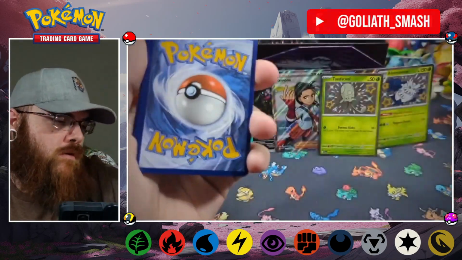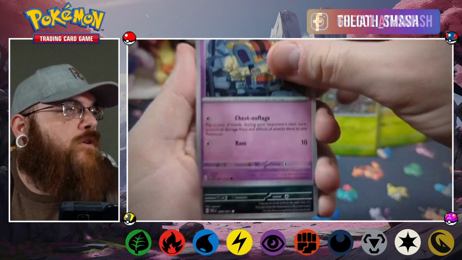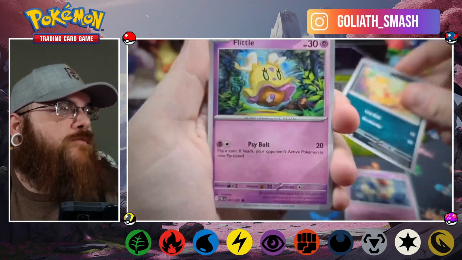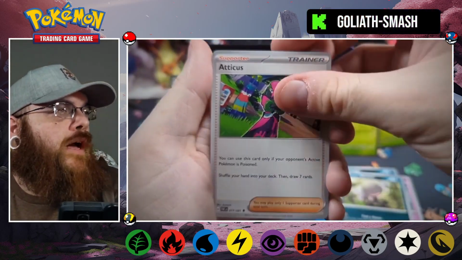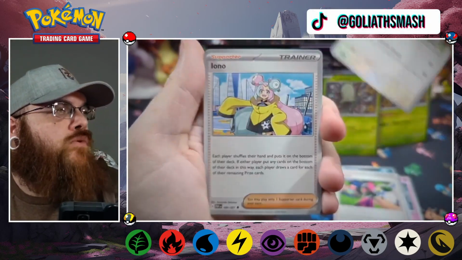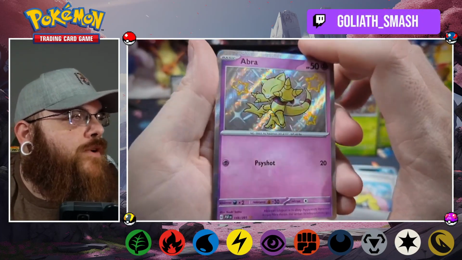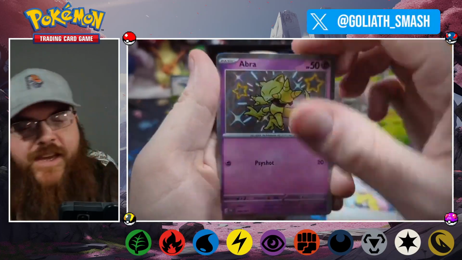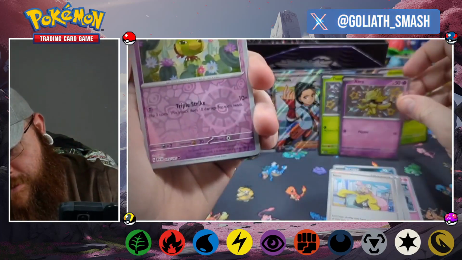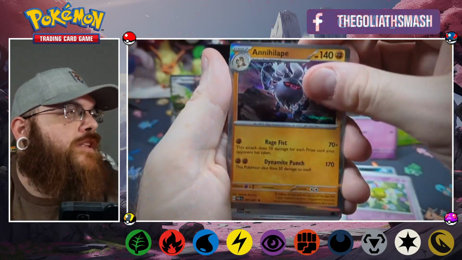Card. Yeah, I'm just gonna do it this way. Gimme Ghoul, Scraggy, Flittle, Wooper, Atticus, Mousehold, Yono. Ooh, shiny Abra. That looks so cool. Shiny Abra. Reverse Natu, Hollow Annihilate.